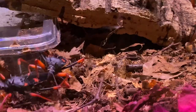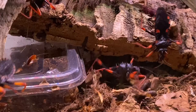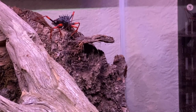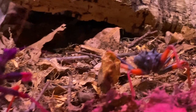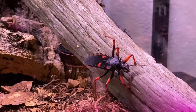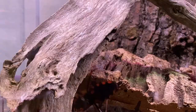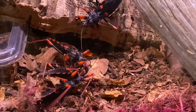Here we go. Look at that. Nowhere safe. You can see the beauty in their markings. The coloration on these guys is just phenomenal. And this is there primarily to warn birds that they're not particularly very nice tasting themselves and to be left well alone. You can see the turn of speed these guys have. Very, very quick. And they are fearless. Look at them all. Absolutely fearless.